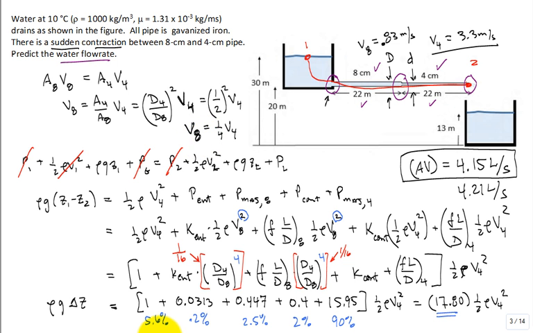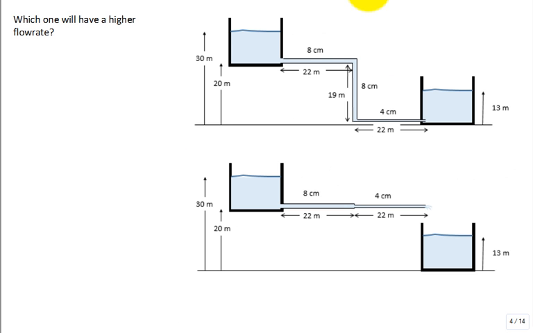Okay. Ready for a clicker question? Now, this is different. We've never analyzed this case. So please let me explain it. What we have is a tank with the 8 centimeter pipe. This is 22 meters. Hey, we've done that before, but this has a little elbow and an elbow and then a 19 centimeter. Then a 4 centimeter pipe, 22 meters long. But it goes into the bottom of a tank. Now, you compare it to this system where I have an 8 centimeter pipe, a 4 centimeter pipe, and it's discharging at the top, just like what we analyzed.